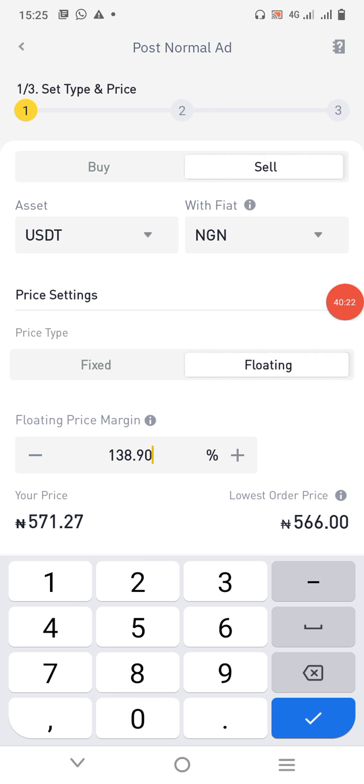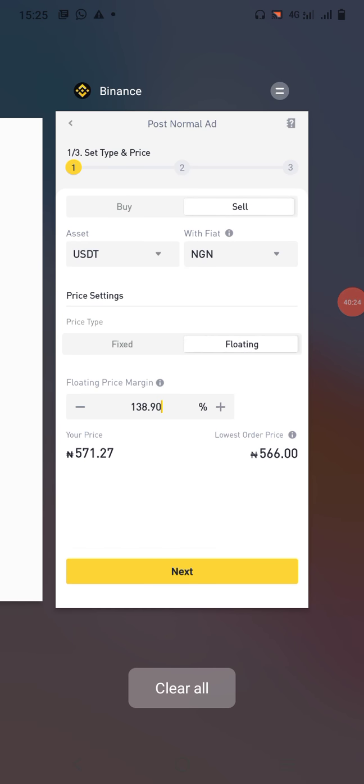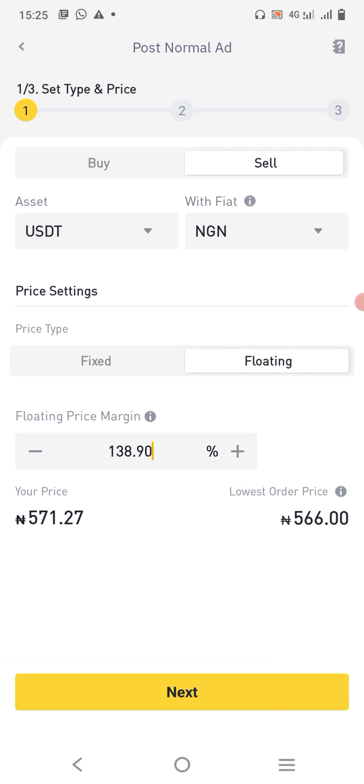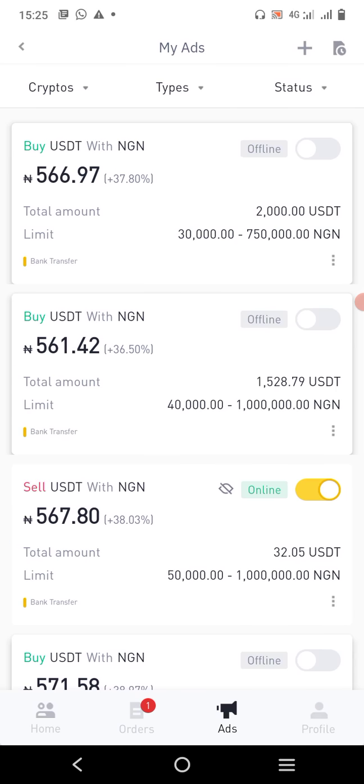The next thing I want you to do is move over to the buy section, because this time around you're selling USDT. I'm not going to let this ad I'm creating go live, so that I can ensure that the price I'm putting is actually accurate. But let's go back a bit for the sake of others. So these are my rates.